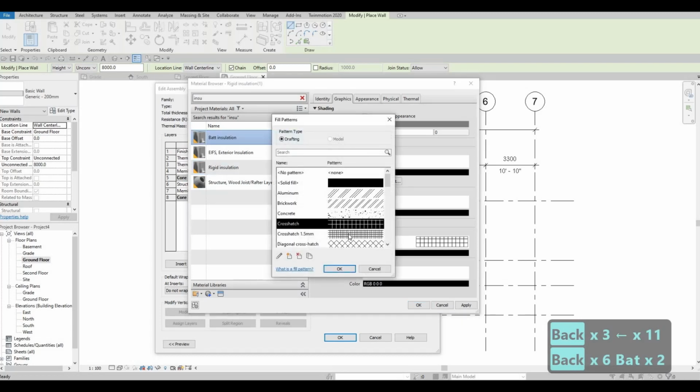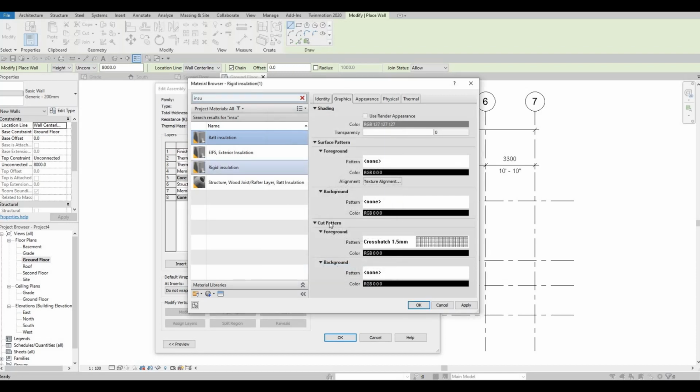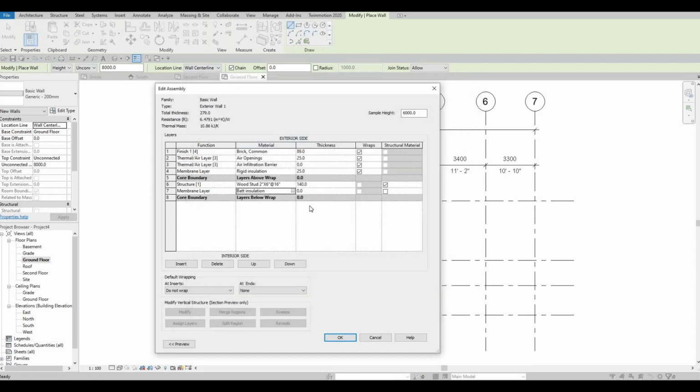You can change this to this hatching. Usually the hatching for this is like a zigzag, curved zigzag. So unfortunately we don't have it at the moment. But you could put it at 0 because usually it's the thickness of the wood. So they just push it on the openings.